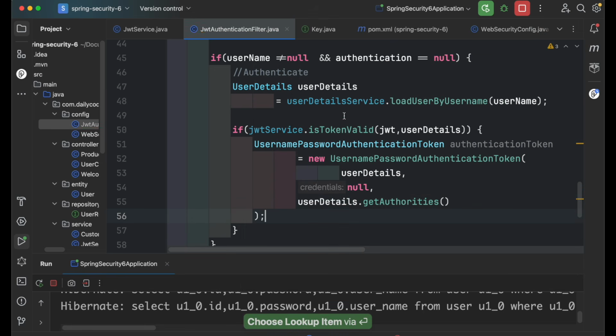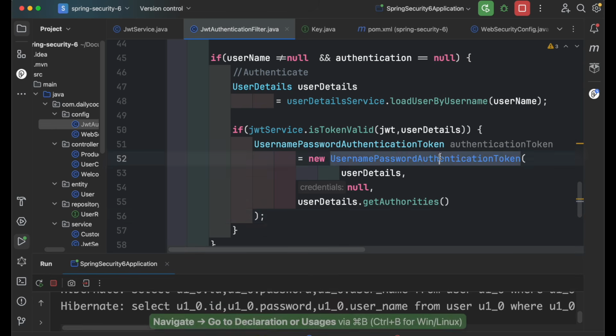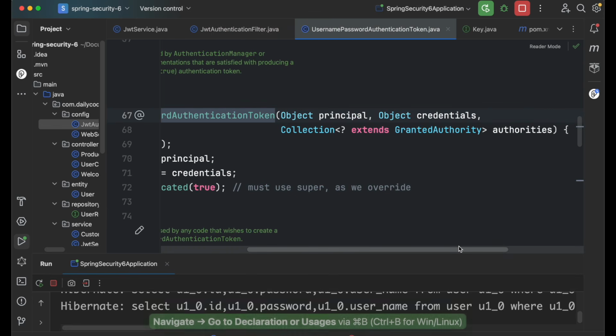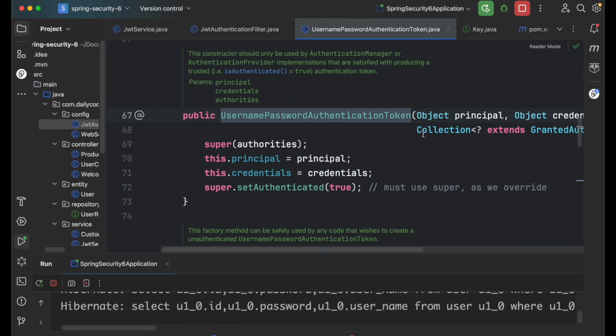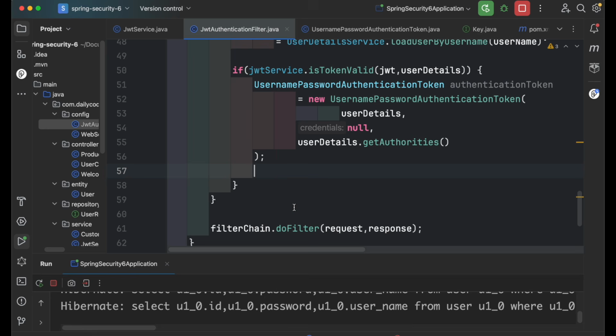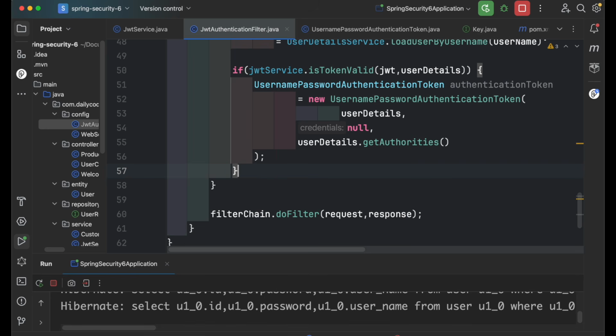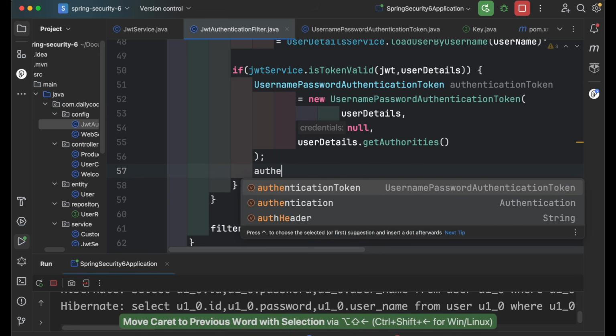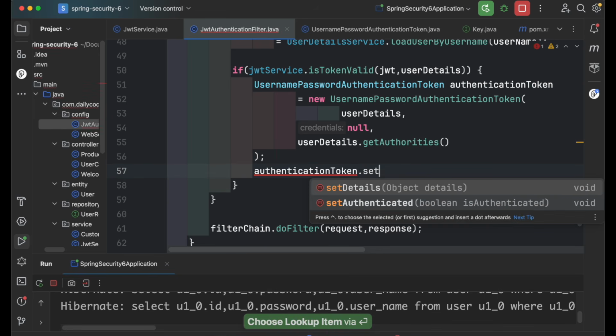Okay, so these are the things that I need. If I check here, you can see that it's principal, credentials and authorities. This is what I need. So I have created the token with this. Now once that is done, I need to pass this information to the next filter. So now I can say authentication token dot set details.